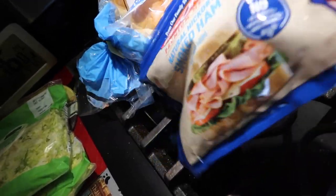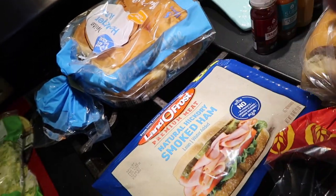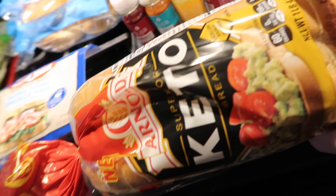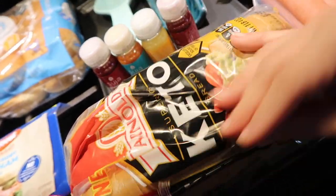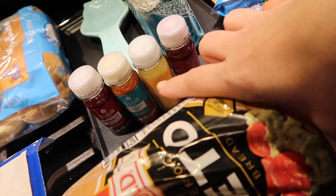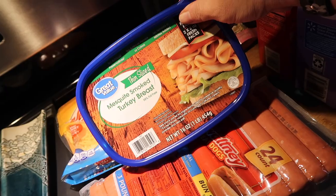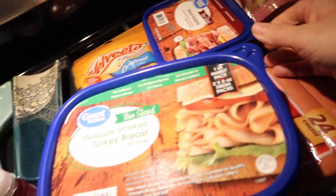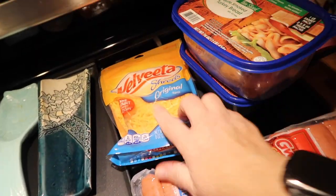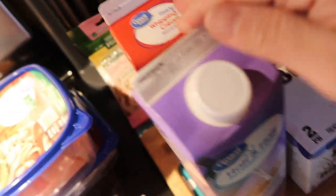Some ham. We got some hamburger buns for Austin and Samantha when they have burgers or whatever. We found this Arnold keto bread. We'll try it, see what it's like. We'll let you know if it sucks or not. You already know we love these immunity shots. We found a bunch of new ones. Hot dogs for ArLo. Got some turkey breast. Some salami, some shredded Velveeta. Half and half, heavy whipping cream.